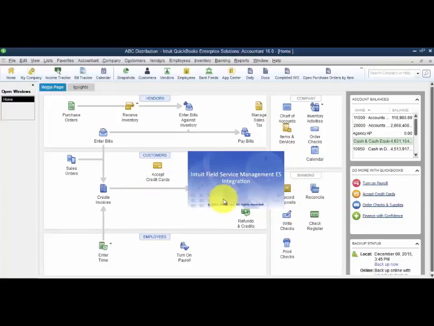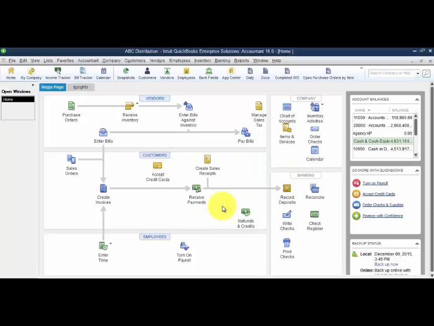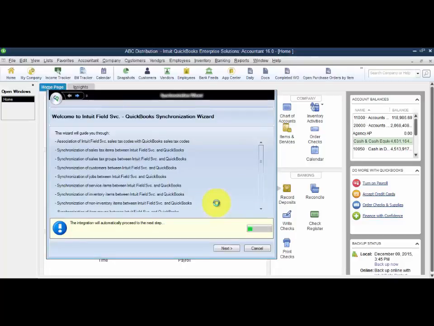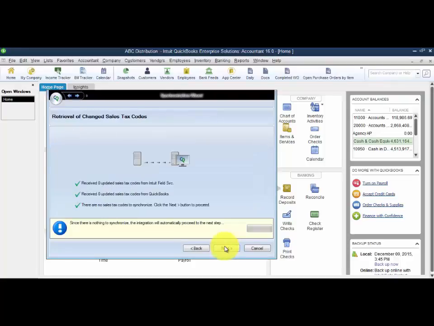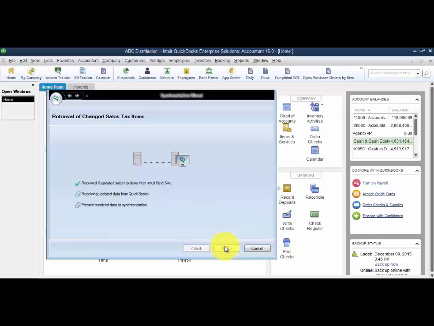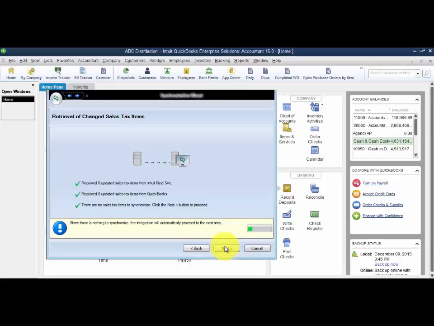Okay, so when you go through and sync field service management, for the majority of our customers, it takes anywhere between 5 to 15 minutes a day, maybe even less. You see, we're going to pop right through this one right here. So it just depends on your volume. Again, the majority of our customers who use field service management are between 3 to 5 technicians in the field. But I always like to throw out there, we have one that I think has 92. I mean, it can be used for very small, very large.